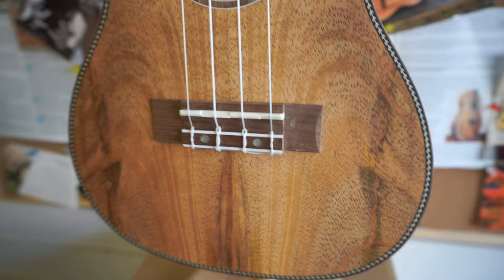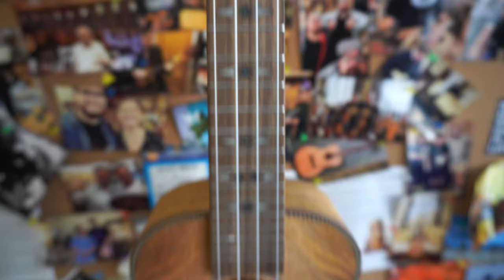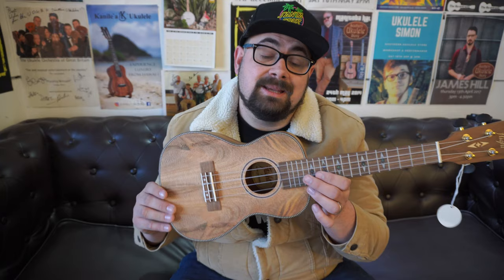I think I would really struggle to pick between this and the Kai KCI30 for kind of best value beginner's ukulele right now. But this is definitely worth your attention if you're looking to dip a toe into the world of concert ukuleles. This is the DUC450. Let's give it a play.